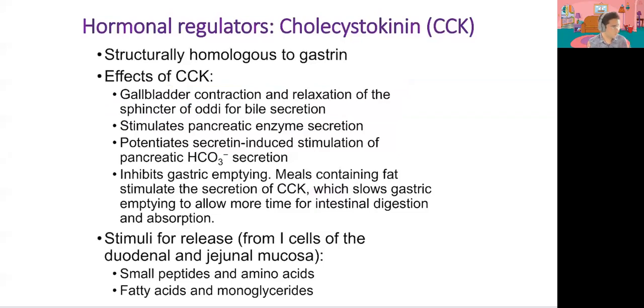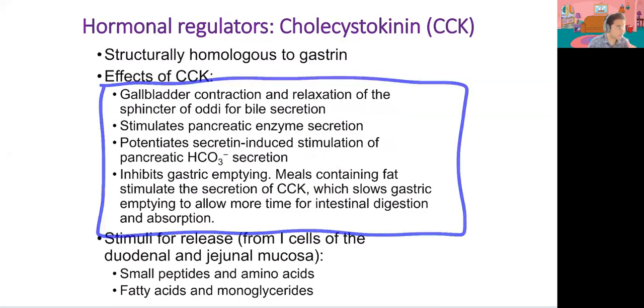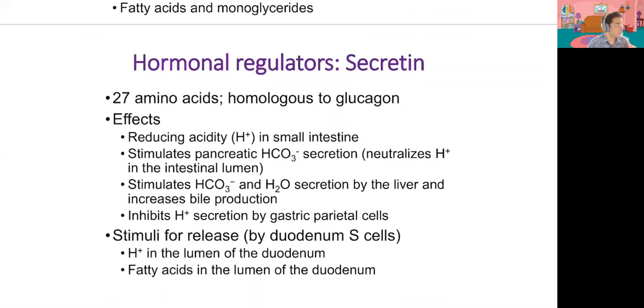Relaxation is critical, because it allows bile to then pass from the common bile duct into the second part of the duodenum, and eventually helps, one, neutralize your acidic secretions that are coming from your stomach, as well as deal with pancreatic bicarb secretions. So CCK is implicated in all of this. I would know CCK very well. We were asked a whole bunch of questions on it.